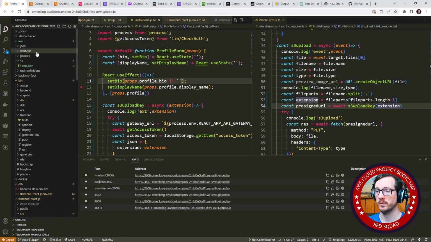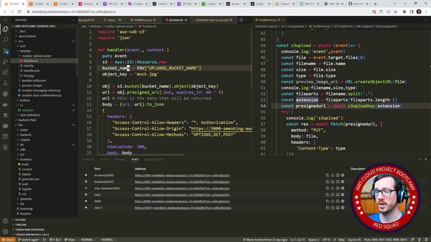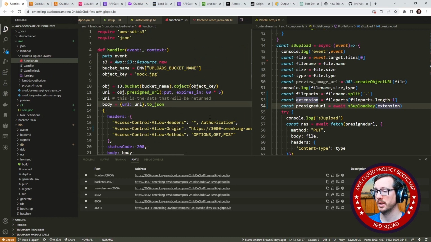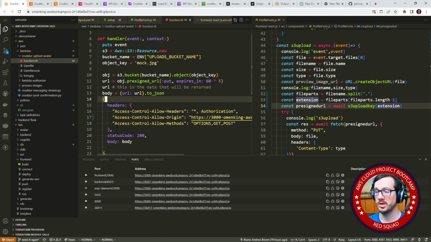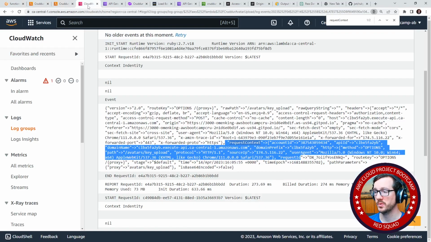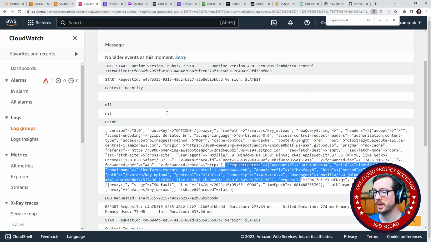I'll make my way back over to our Lambda into our CRUD upload avatar. I'm going to paste this in, and I know this stuff is hard-coded. I do not care. Make sure to swap yours out because you can't just use that as is. We should still need conditional code here based on whether it is using an options request or etc. So we might as well figure that out while we're doing this.